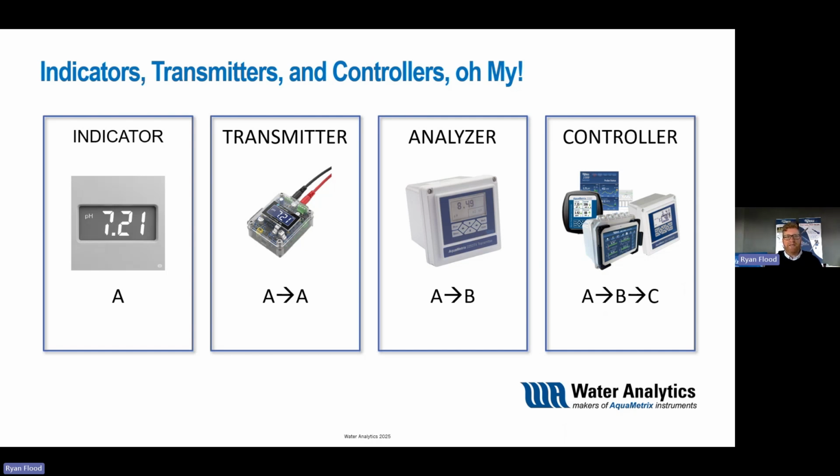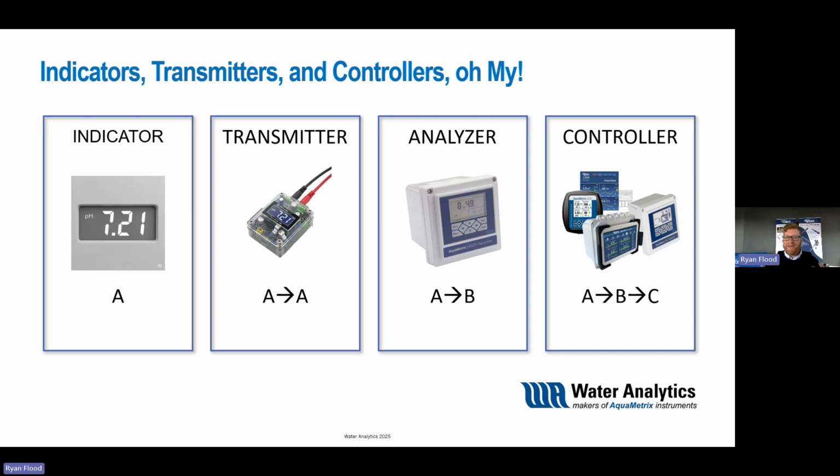First one's going to be an indicator, right? Something that simply shows what that value is. It's not going to go anywhere else. It's going to get the reading from a sensor. And then you're going to get your transmitter, right? What that's doing, and again, you think about that value that's coming off the sensor as A, it's just transmitting that value through. Now, it could be a blind transmitter with no display, or it could be a transmitter with a display, as you see here in the picture.